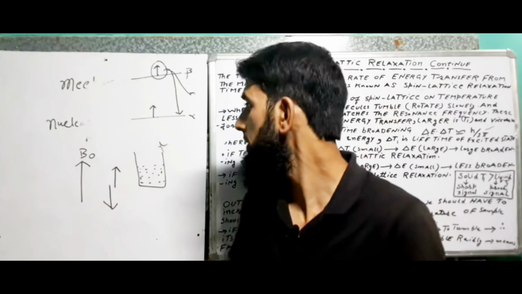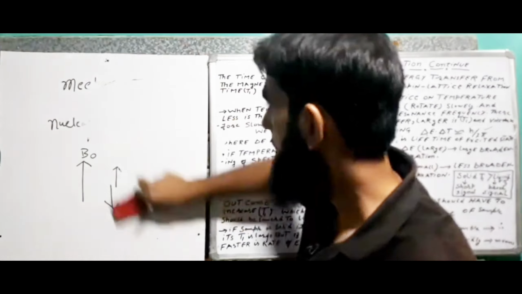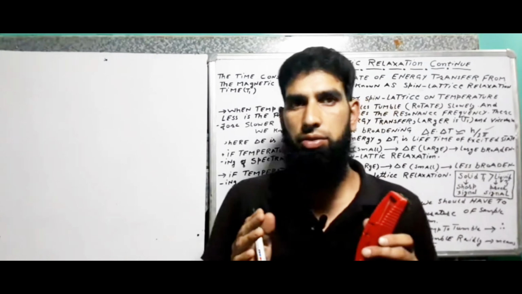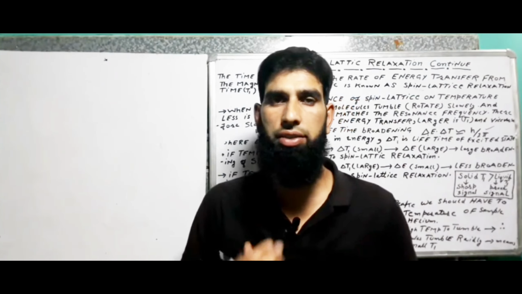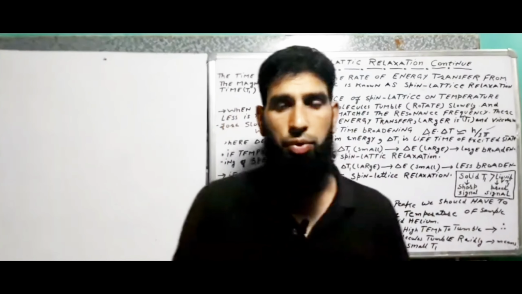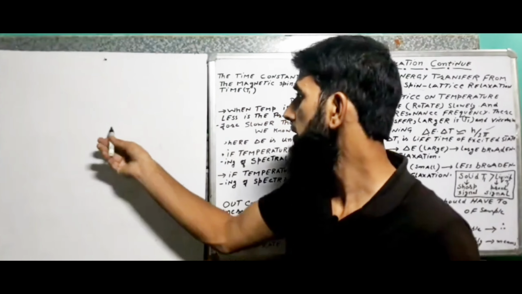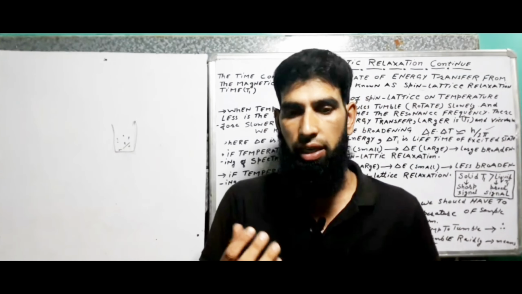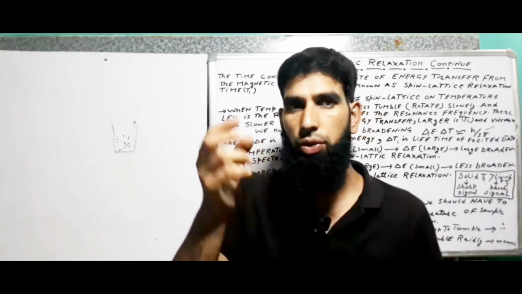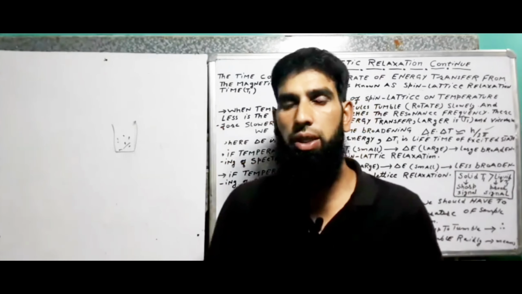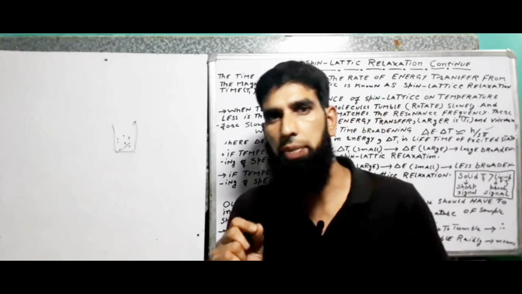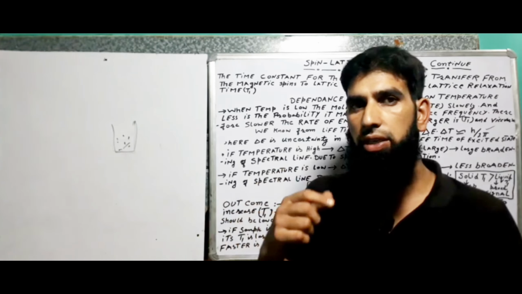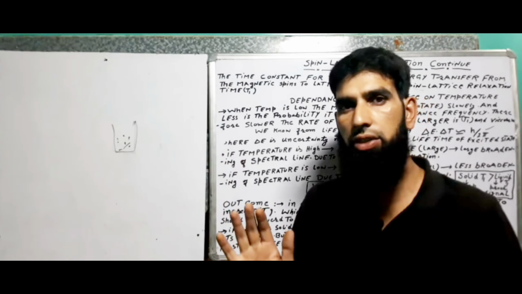This is a simple concept and you need not have a big chemistry background to understand this mechanism. Keep your mind conscious towards me and you will understand this topic very well. Suppose we have a sample tube in which there is a sample. If we keep the temperature high, what will happen? Molecules will rotate faster. In nuclear dipole terminology, we call rotation tumbling. Tumbling means rotation, so now I will say tumble in place of rotation.